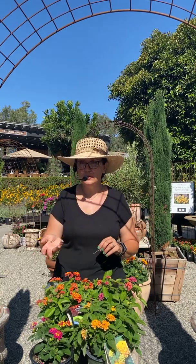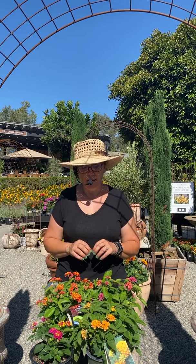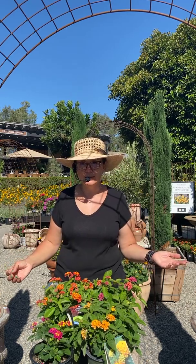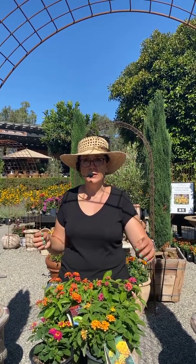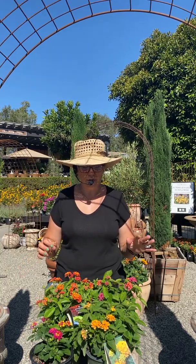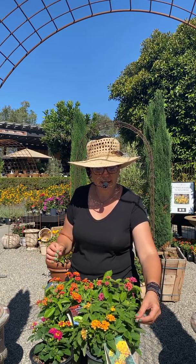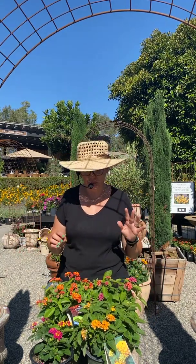We still sell the larger trailing varieties, but these dwarf ones are perfect for almost every application — great in containers, requiring good drainage. Once established they're very low-water, needing roughly an inch a week. They don't have a lot of pest problems either. Rabbits tend to avoid them because the leaf is a little fuzzy and has a funny smell to it.